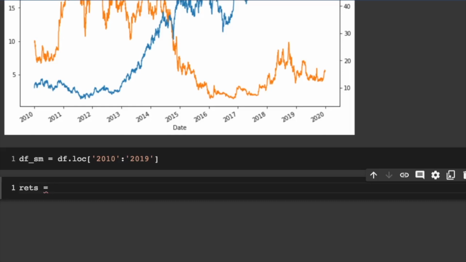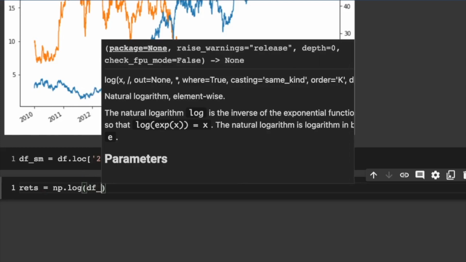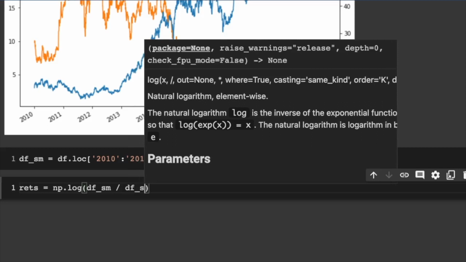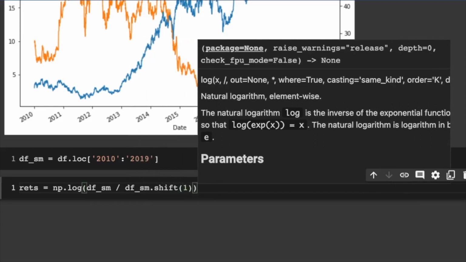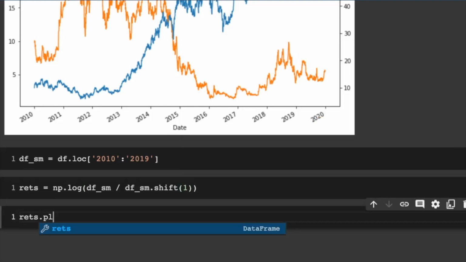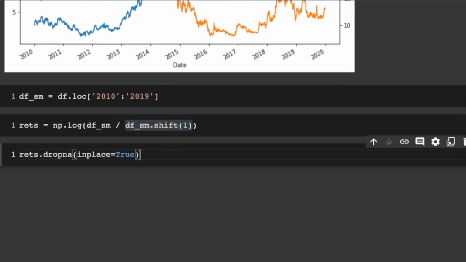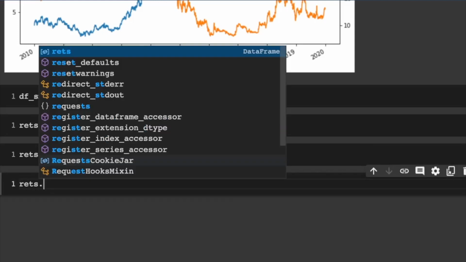And so the returns, we're going to be doing the logarithmic returns. So this is going to be very useful for us to see how, let's say, volatile they are, to see these volatile clusters over time. High periods of volatility in a stock are going to be accompanied usually by some other type of phenomenon. Okay, so let's just take a look and see what it shows us. So np.log here of df_small divided by df_small.shift(1). And let's go on and dropna, inplace equal to True. And the reason that we're doing this is because this is going to give us a missing value with the shift here. And then let's go on and take a look at the returns.plot.